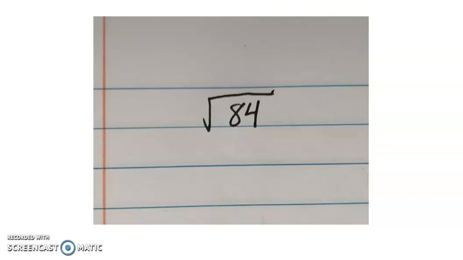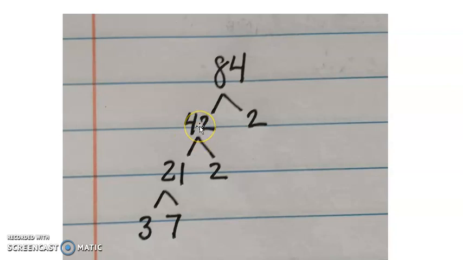So I look for any two numbers that will multiply to 84, and I know that 2 times 42 is 84. And then I need factors of 42, so I have 2 times 21, because 2 times 21 is 42, and 21 is 3 times 7. So the prime factors of 84 are all at the bottoms of these branches, so I have 2, 2, 7, and 3. So the next thing I'm going to do is write those out and look for pairs in those factors.